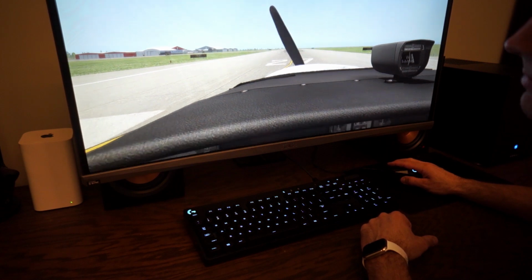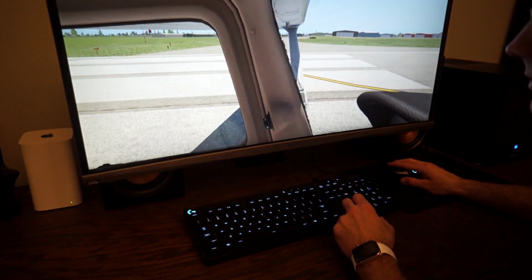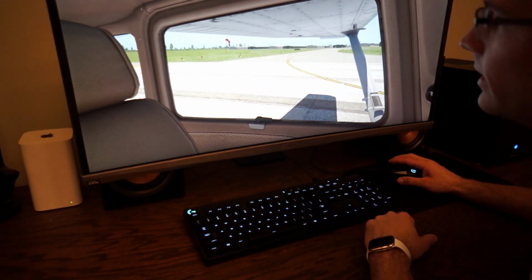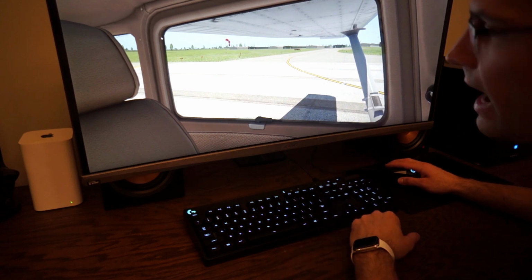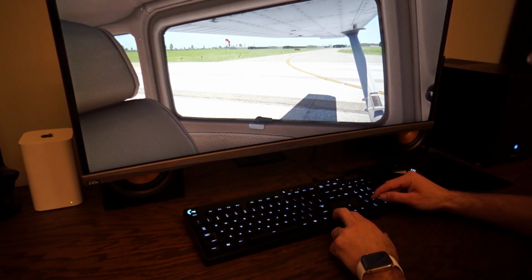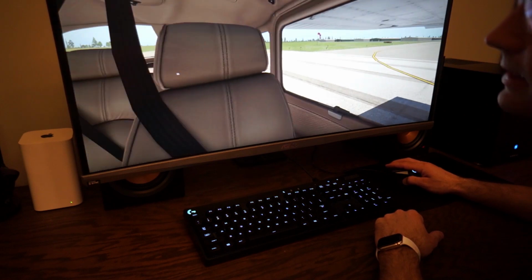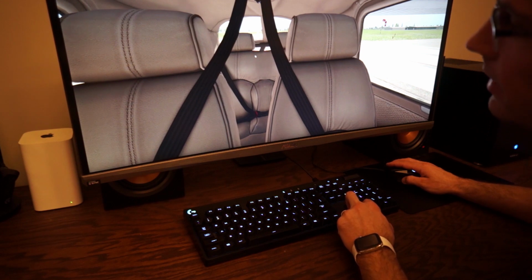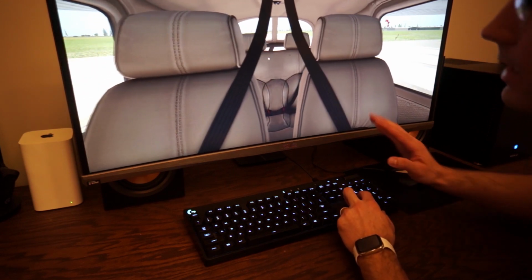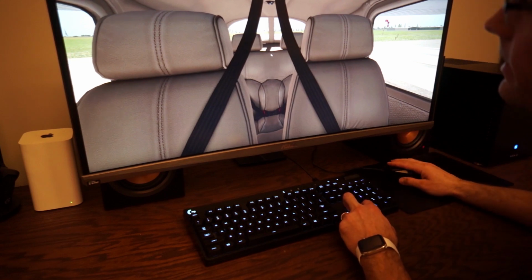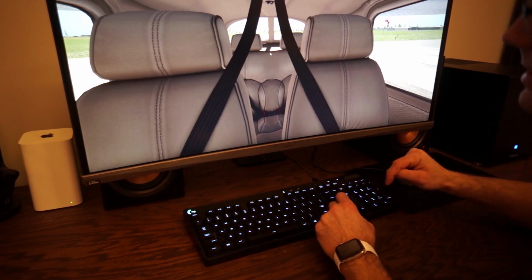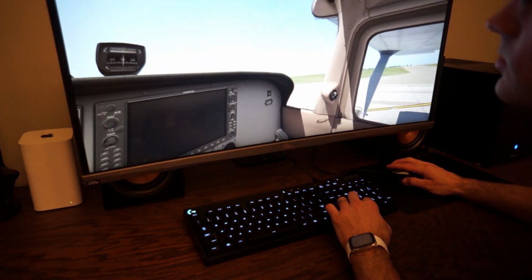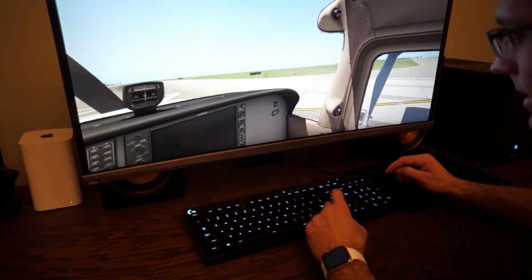Now if I take my mouse and move around to a different view, perhaps I like this view out the wing, overlooking the wing, maybe I want to look at the flaps. I could save this view as Control 2. Now let's say I want to look at the back of the plane, perhaps on my departure, to see how well aligned I am with the runway, if I'm drifting one way or another from the wind. I could set this as Control 3, for example. And lastly, I can look at this corner here, and we'll set that as Control 9.